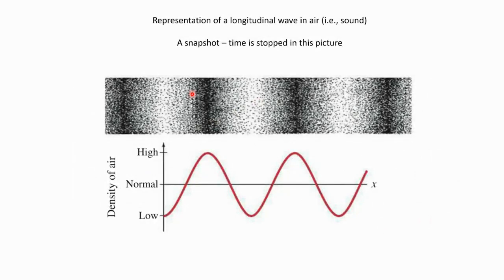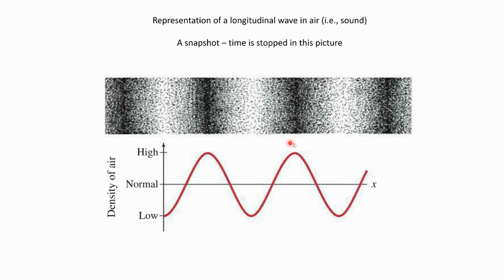Here is a depiction of a snapshot in time of the picture I just showed you, where you see the density of air is higher here and lower here and higher here. So you could graph what the density is, and you get something like this versus space. Here's the x-coordinate, high density, low density. And so you could depict the sound wave like this. And so you would have an amplitude, where the density is the change in density from normal to its maximum up here. So there's the amplitude, or the amplitude the other way.